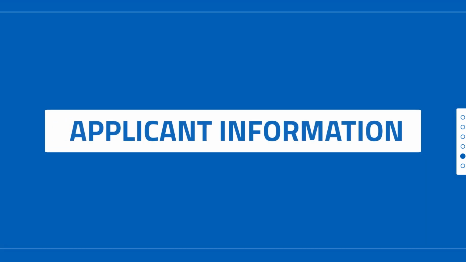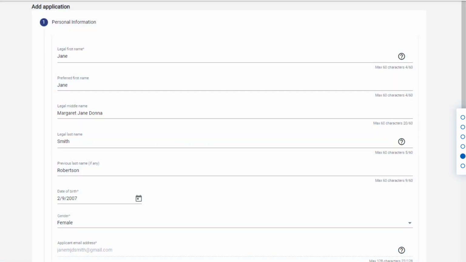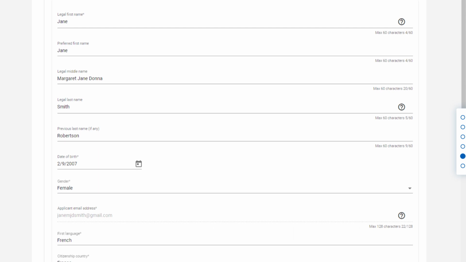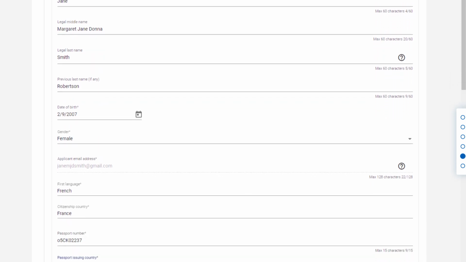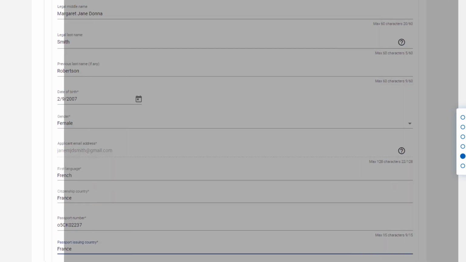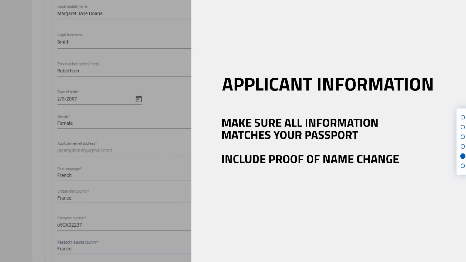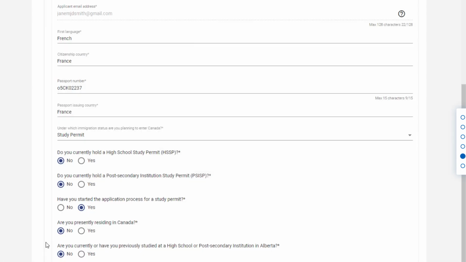Applicant information. In the Personal Information page, enter your personal details such as legal name, date of birth, and citizenship. Also, make sure all information, including admission requirement documents, match your passport. If your name is different in any documentation, include your proof of name change to ensure there are no delays in your application process.